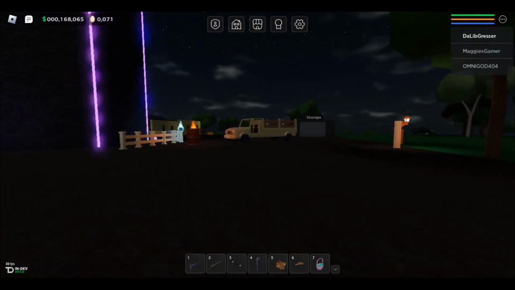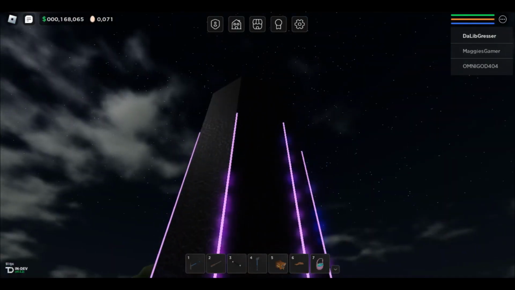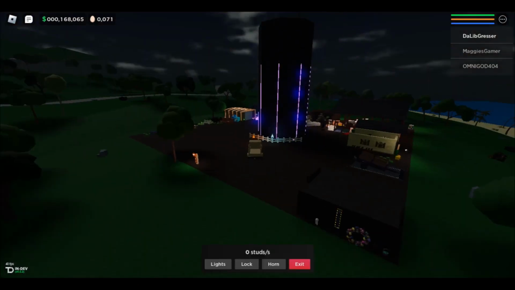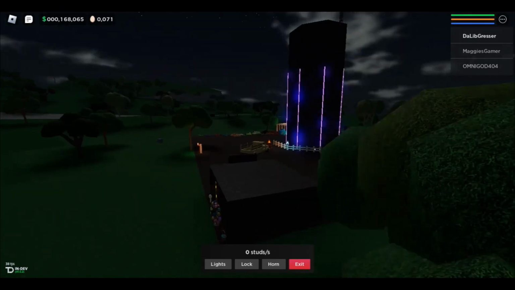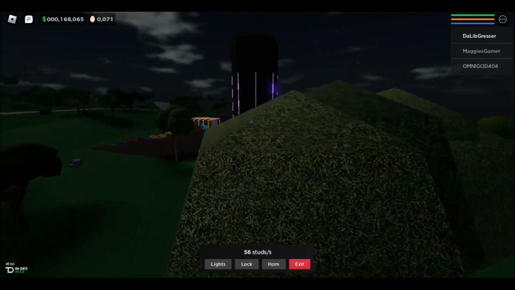So let's see here. There's my vehicle. Yeah, we'll get some more dark slate. We'll try to get some more of this. I don't know how tall I'm going to make this thing. I want to say twice that size, maybe. I got plans for it. I tell you, plans.